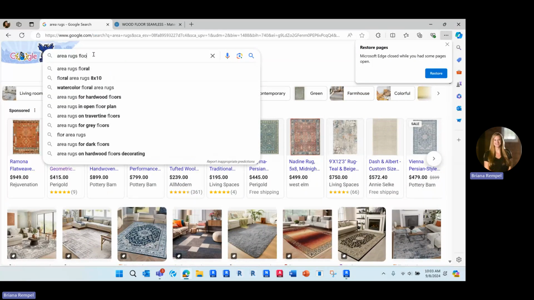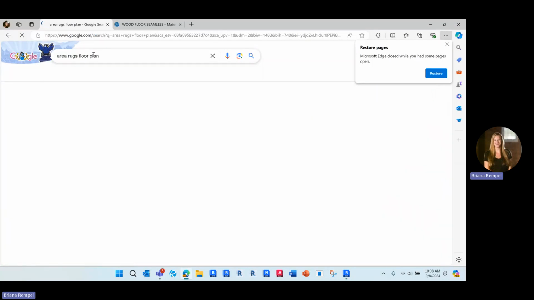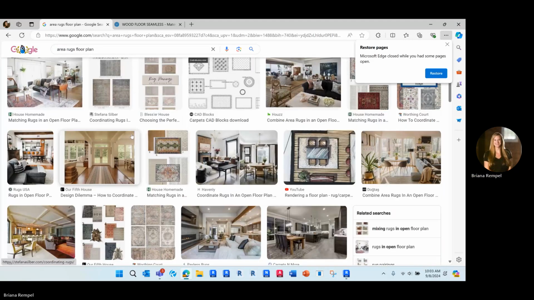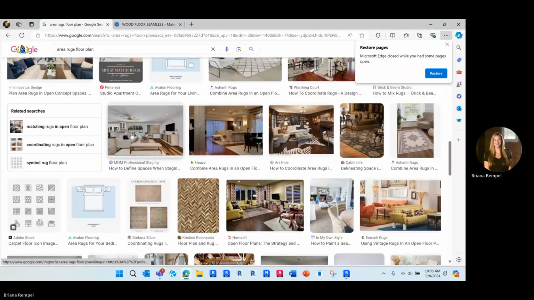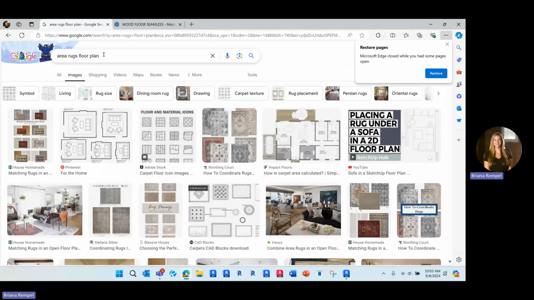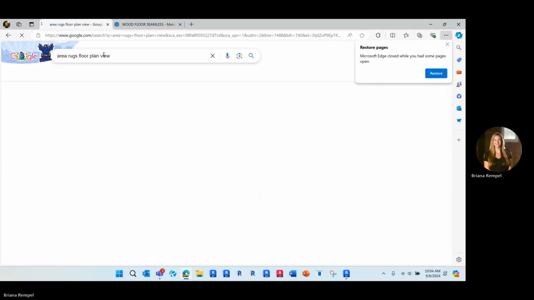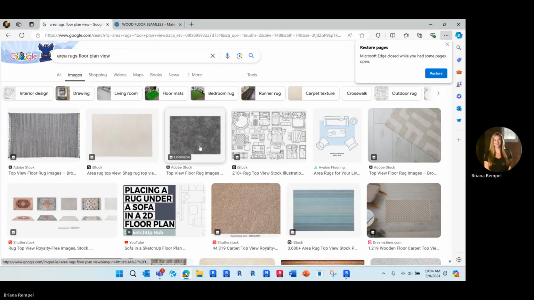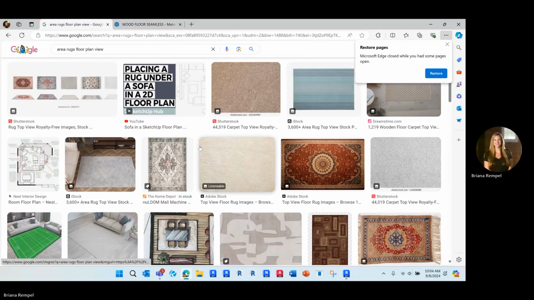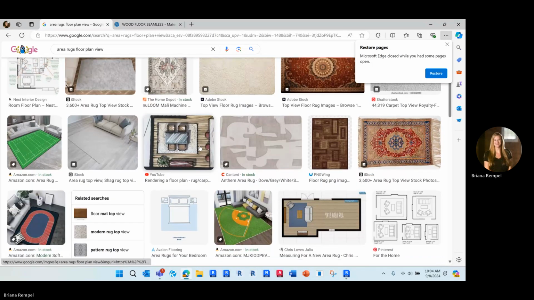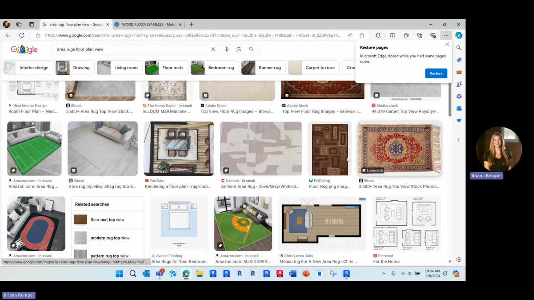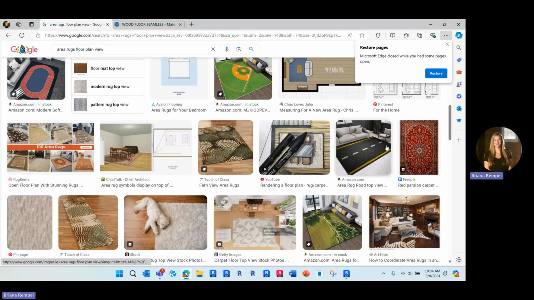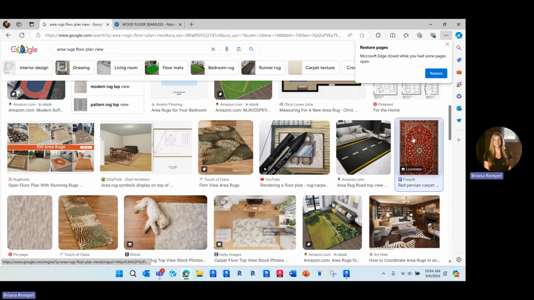So I just got blocked because of the security on my computer here. We'll find an image here though. I don't recommend something with fringes. That's going to look a little bit weird, but something like this one might work.